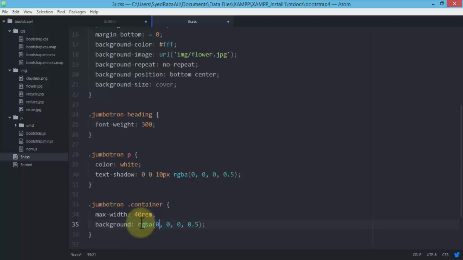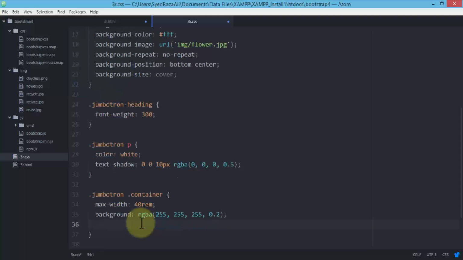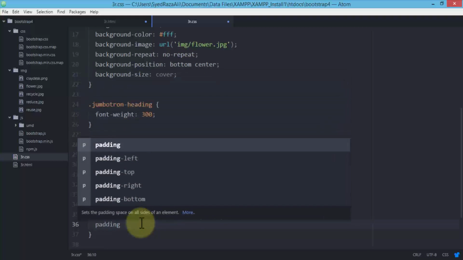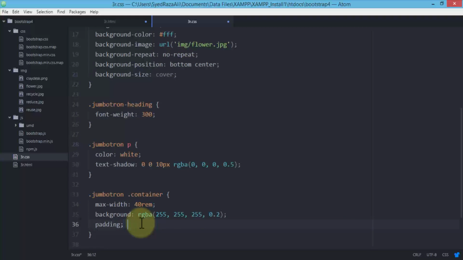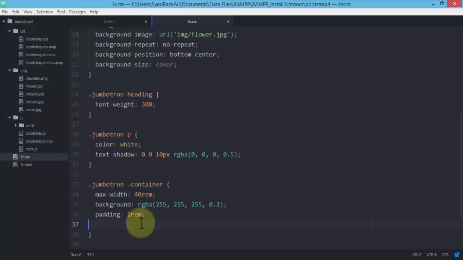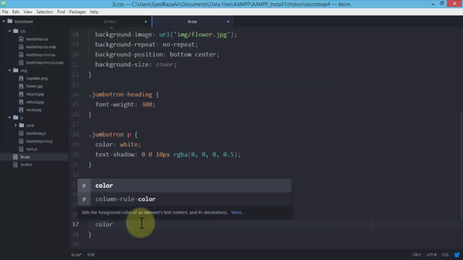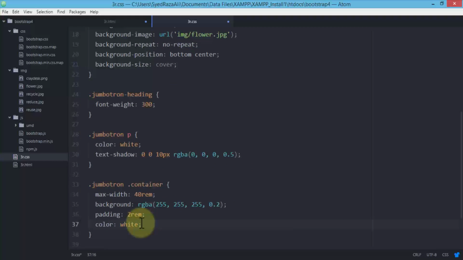And this time I'm going to use, let's say, 255, 255, 255, and then 0.2, and then use padding. Specify this to be 2 rem. This needs to be a colon here, so 2 rem, perfect. And then one last thing, the color. I'm going to keep it as white as well.